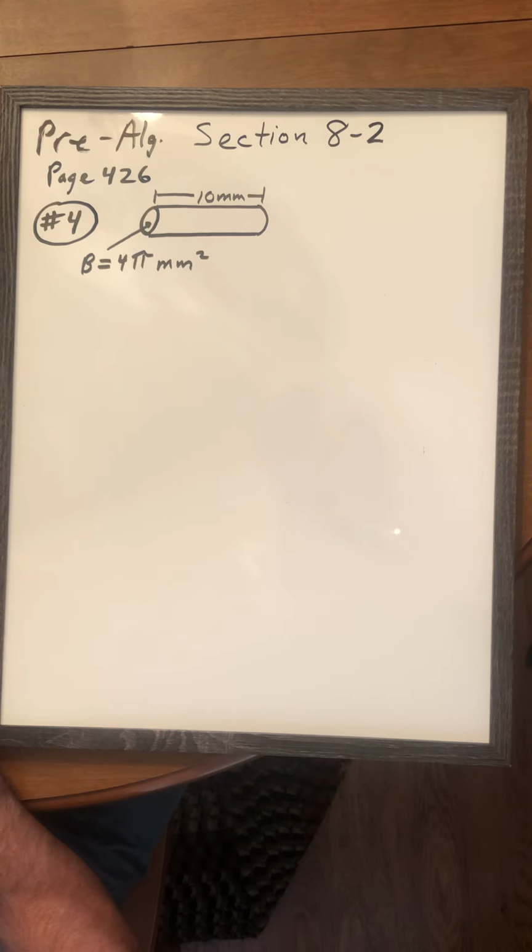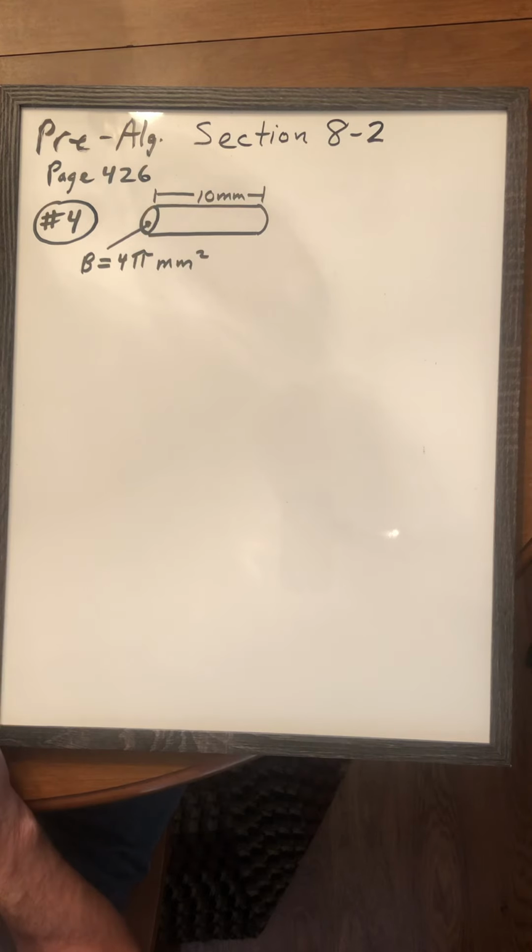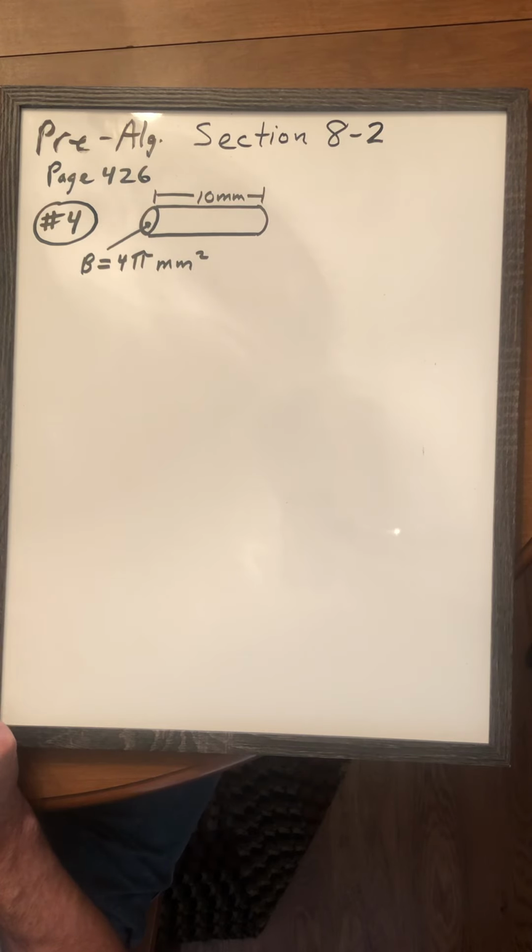Okay, this example for Pre-Algebra Section 8-2, this is page 426. It's going to be number 4, and it is one of the ones that is for your homework. And so it is a problem that you're going to need to have done in your homework. So we're going to go through, and I'm going to do this one as an example.